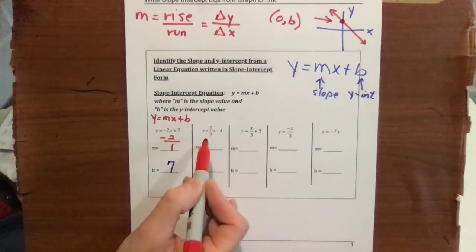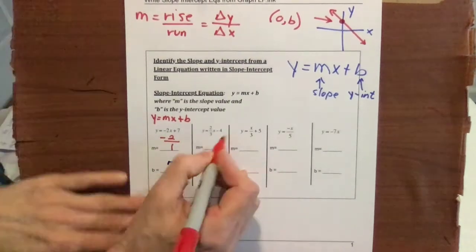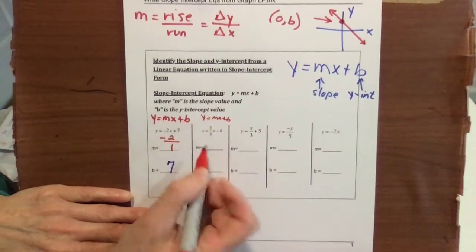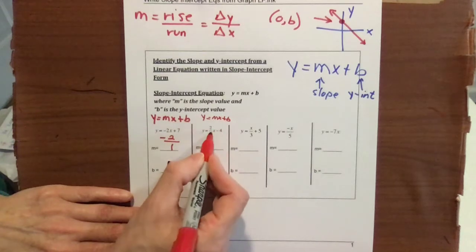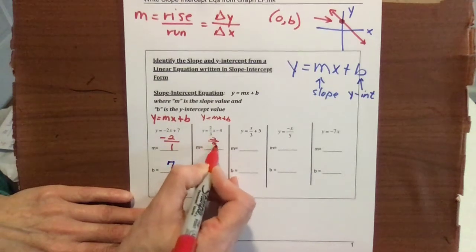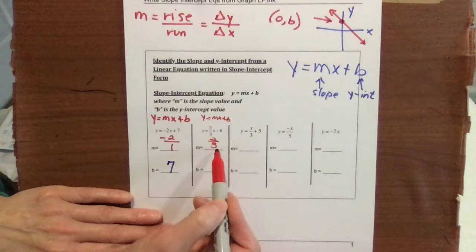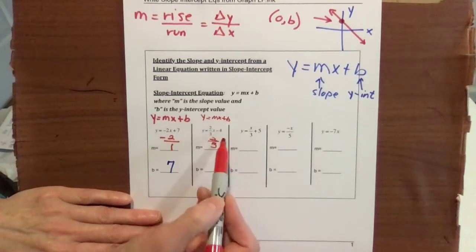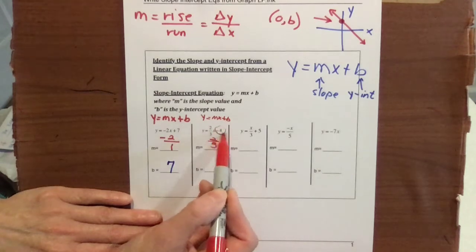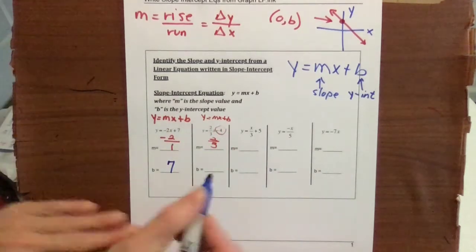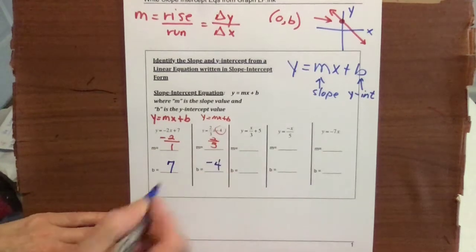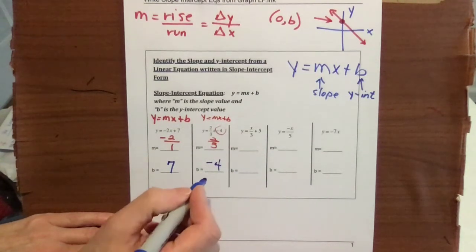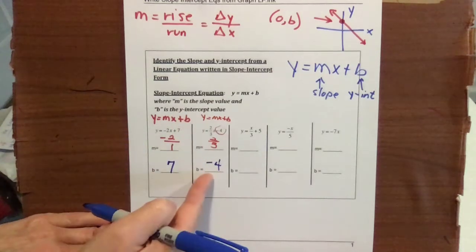In the next problem, y equals 2/3 x minus 4. Well, in the y equals mx plus b, we line it up. We have y, we have equals, and then in the m position, we have 2 over 3, which is 2/3. So our rise is 2 and our run is 3, and both positive. And then we have plus b, but in this case, we have a minus 4. So our b value is a negative 4. So negative 4 is where on the y-axis that our line will cross.